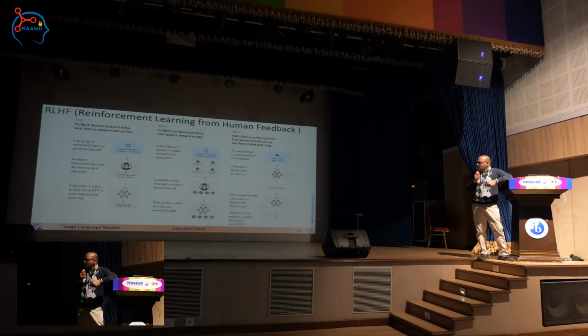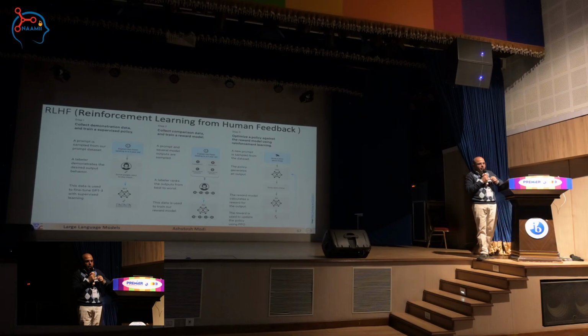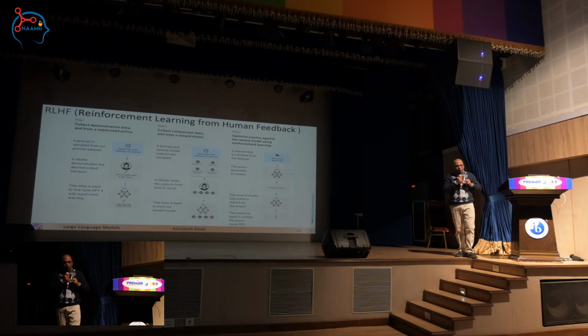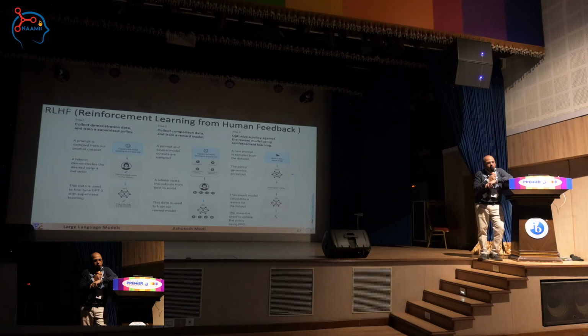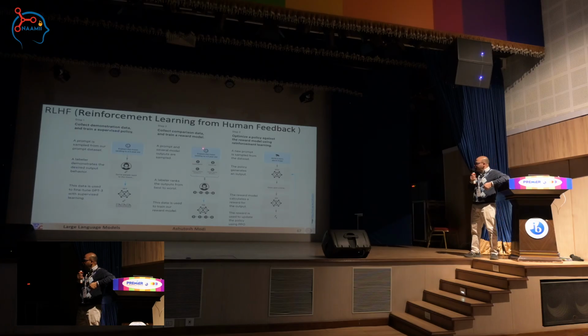So what they did was something called reinforcement learning from human feedback, RLHF. I'm sure everyone has heard the term RLHF, right? So what they did was, for the model to answer questions which would be preferred by humans, they try to align the model with human answers. They do this in 3 stages, basically 3 steps.